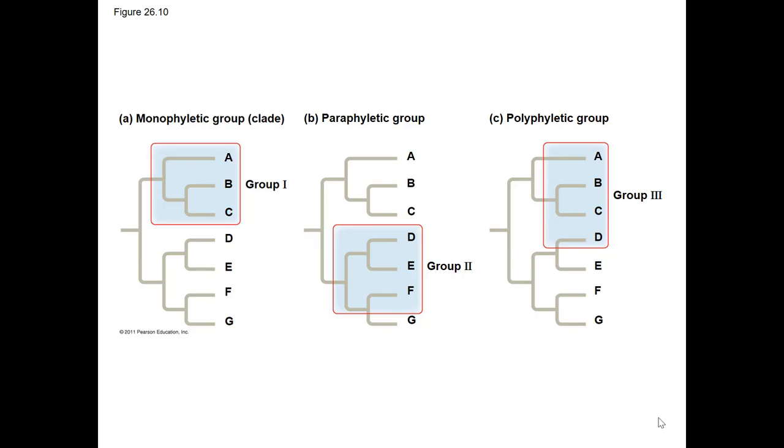So a clade is a group that includes an ancestor and all of the descendants, and this is also known as, a.k.a., a monophyletic group. We're still talking about clades, you bet. A monophyletic group. What is that? It's a clade. What does mono mean? One. Phyletic. One phylo. It's one evolutionary history, right? Phylogeny, phyletic, it's the same root. So this is one ancestry. So it includes the ancestor and all of the descendants. That is a monophyletic group.